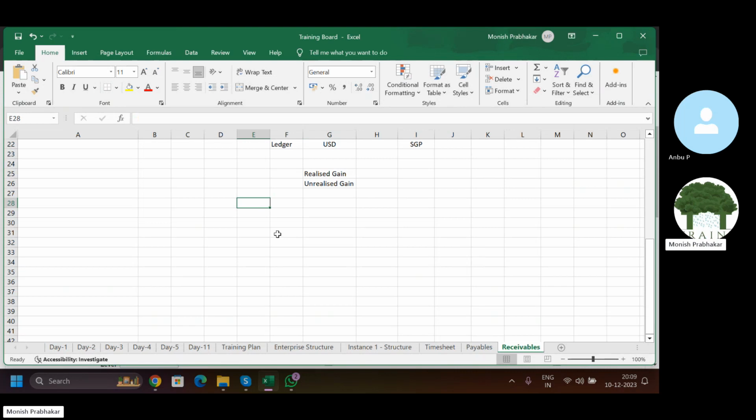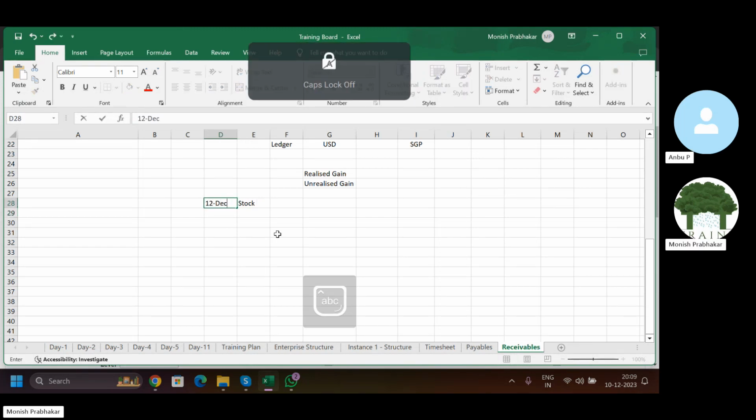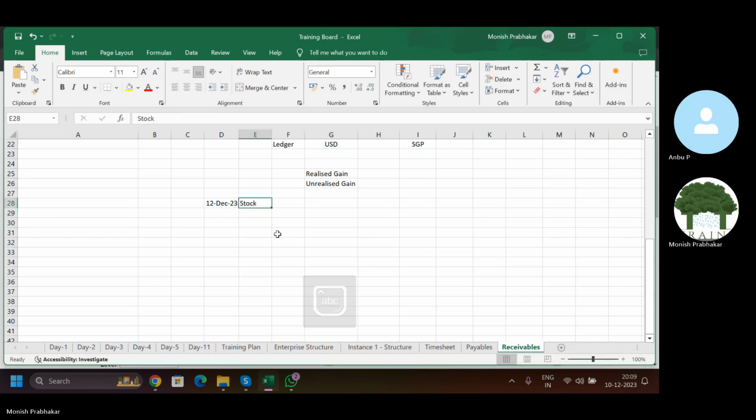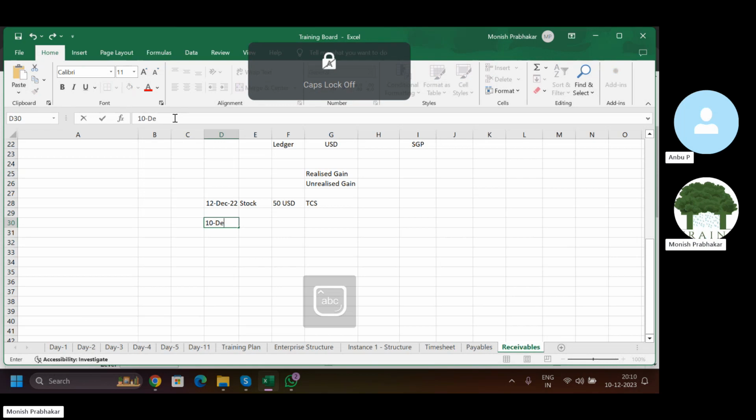Do you have any idea about stocks? Say you purchased the stock for $50. Say, December 4th, 2022, you purchased TCS stock for $50.